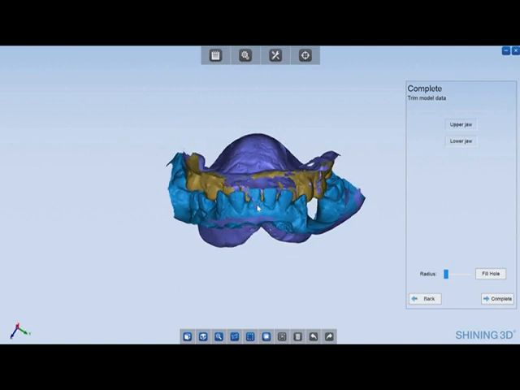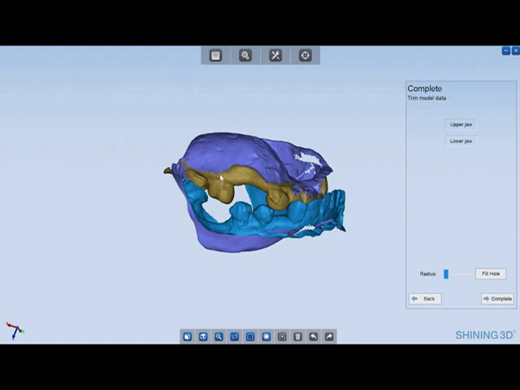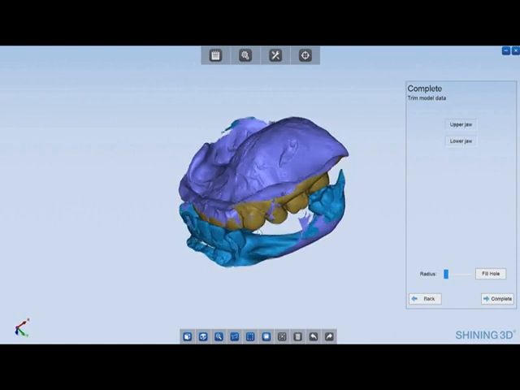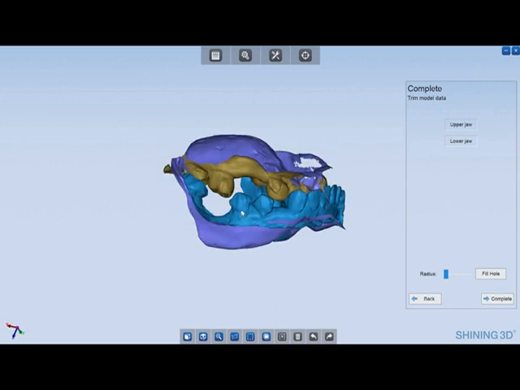So you can see, without pouring anything up, just taking some impressions. If you had a VPS impression, it actually turns out quite a bit better, at least in my hands. And you can use this to mount your bites digitally, and you can see how well that works. It's not any extra time, maybe another minute or so to change the file name to total jaw and then do everything else as normal, and you have a nice bite.